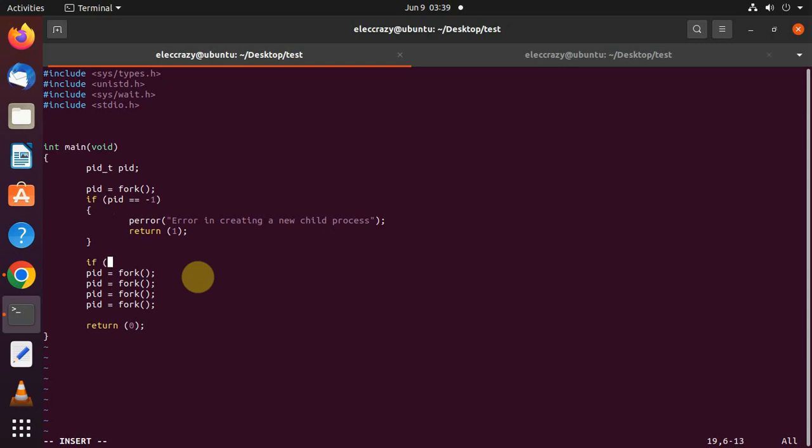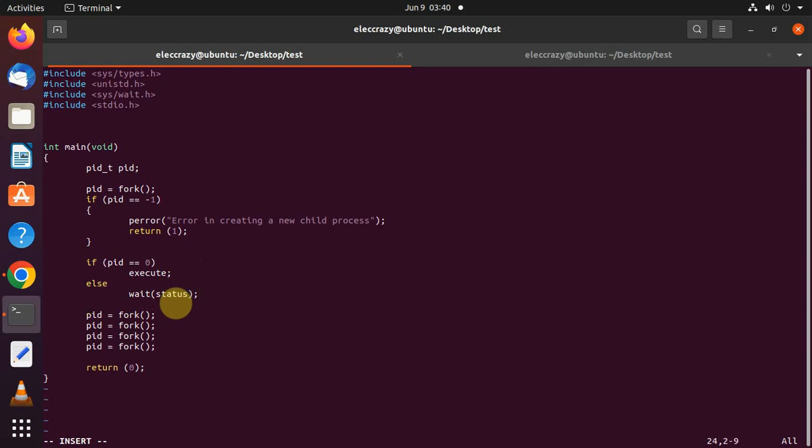We can say if pid equals 0, do something, for example, execute, and else we should wait for the child process to finish its execution before creating a new process. So we just wait for some status.